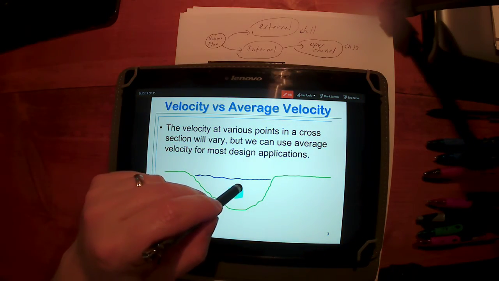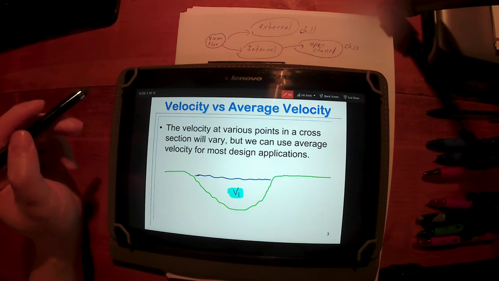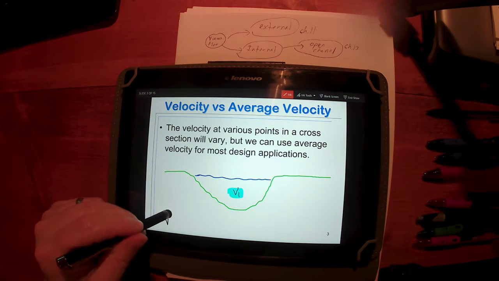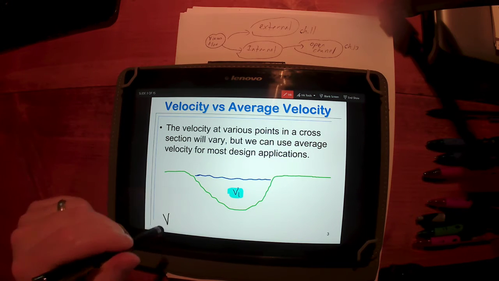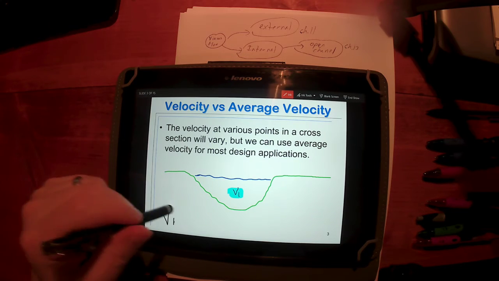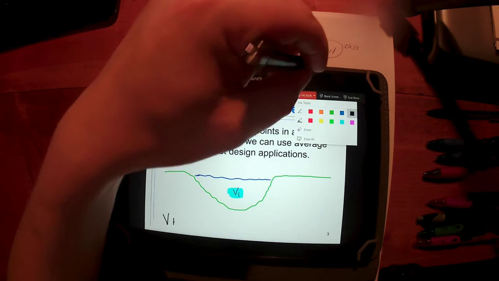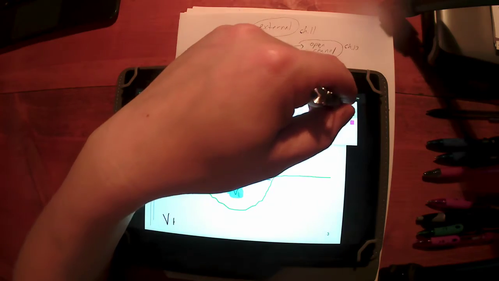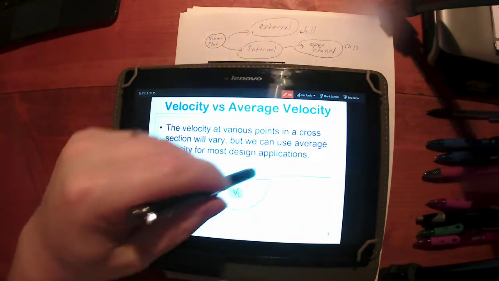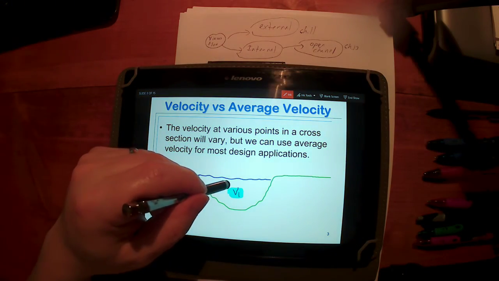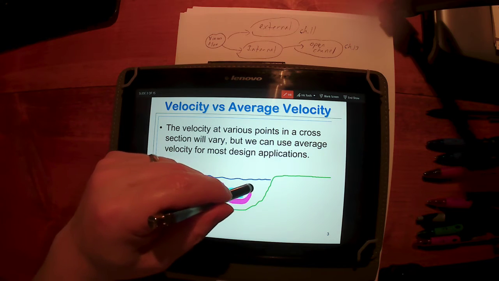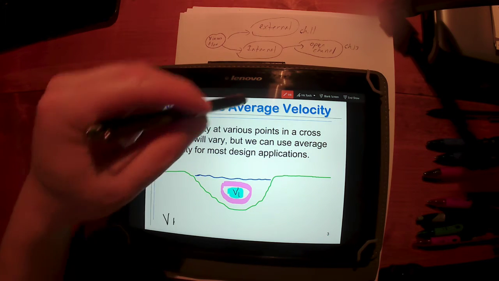Let's say this is V1. V1 is going to be the fastest. Now, outside of that, you're going to have this area here, V2.